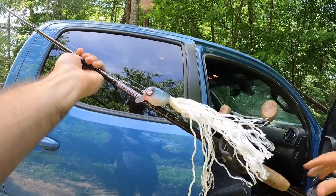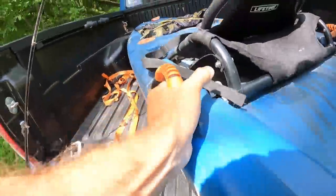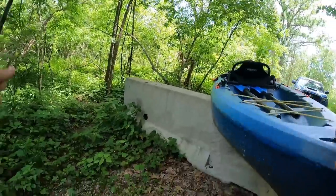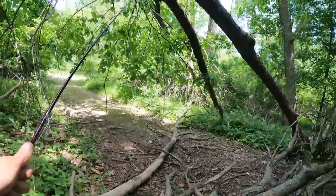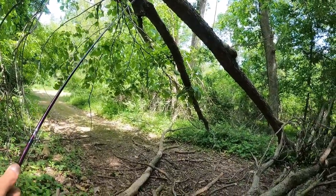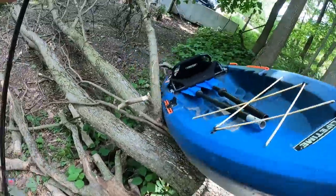You knew it was gonna happen. We're going to the pike spot. That's where all the gar live. What a masterpiece. It gets harder every day to get to the pike spot. Oh, this is kayak abuse.